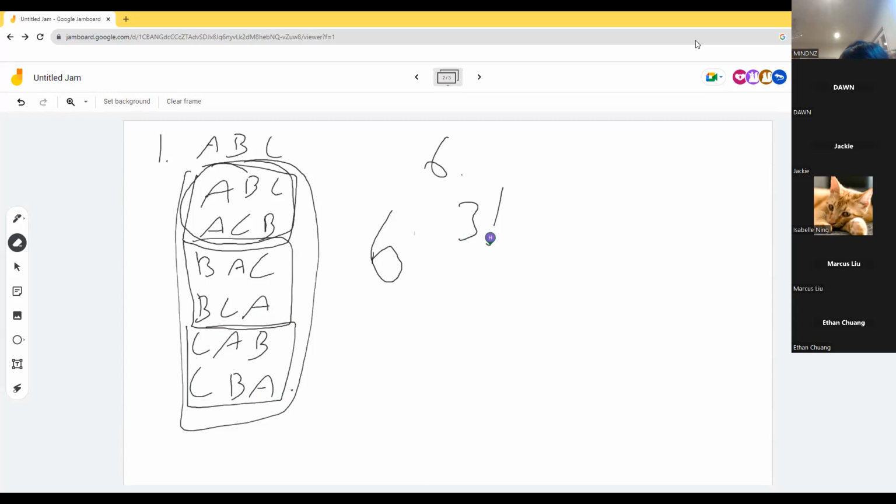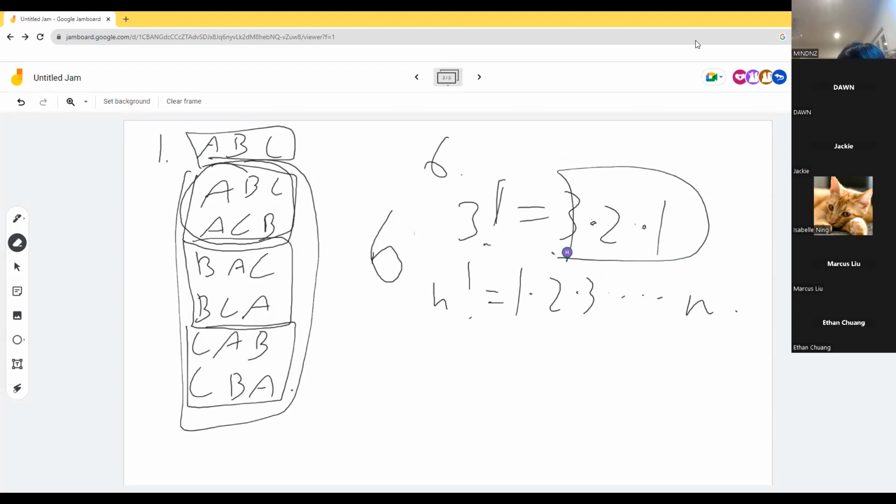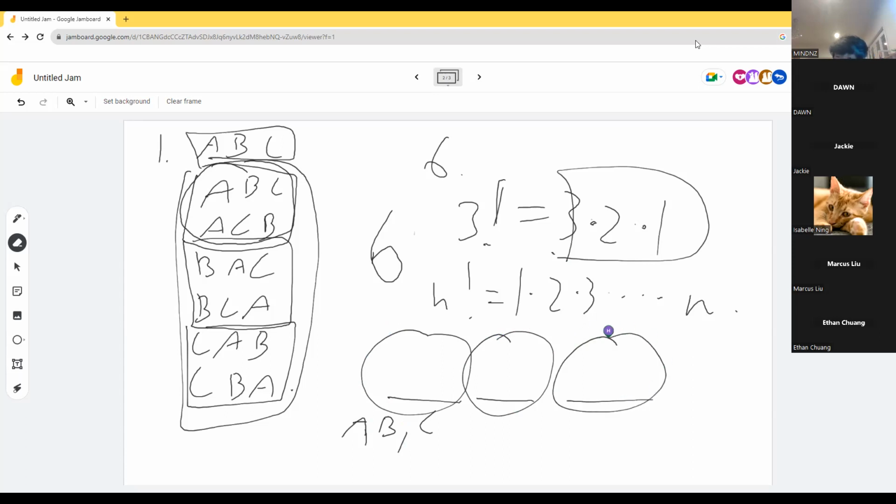since we got 3 letters. Factorial means the integers multiplied together. So n factorial is equal to 1 times 2 times 3 times up to n. And this is because, for the first letter, if we consider a reordering of ABC, it has to be 3 letters. And then this first letter has 3 options, A, B, or C. And then the second letter has 2 options, the 2 letters that weren't selected for the first letter, and then the third letter only has 1 other option. So that's how you get 3 factorial, which is equal to 6.